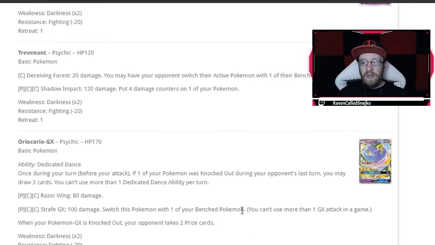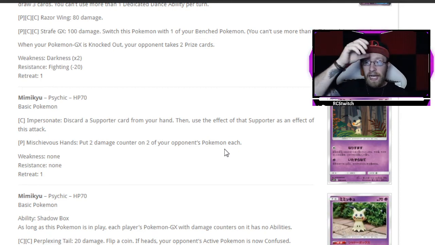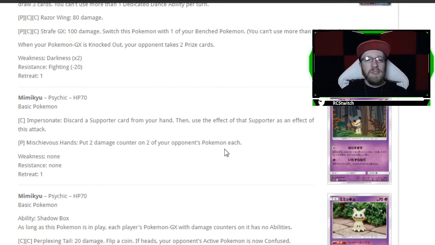Then we have Mimikyu, right? We got actually 2 Mimikyus, and we've got the first one with Impersonate. Discard a supporter card from your hand, then use the effect of the supporter as an effect of this attack. So you can kind of play to support this pattern thanks to this. But also the Mimikyu with the ability, as long as this Pokemon is in play, each player's GX with damage counters has no ability.